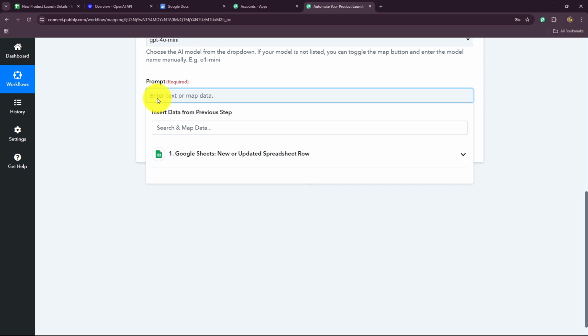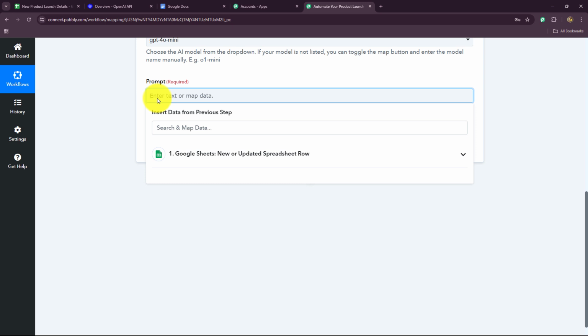So here, for example, we want to generate the product launch schedule, which should contain each and every detail which we have received from Google Sheets related to the product name, the target audience, the date of the launch, the main goal, etc. All the details should be mentioned over here in the prompt, so that we generate the content on the basis of these details. Also, you have to provide the structure, that what kind of output you actually want in your response and what all details you want to be mentioned in your content. Also, apart from this, you need to include the details which you do not want to be generated in the response.